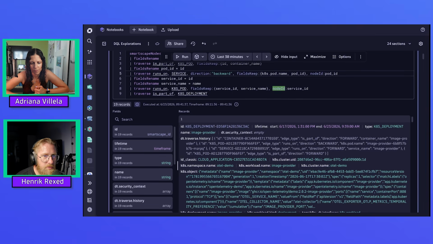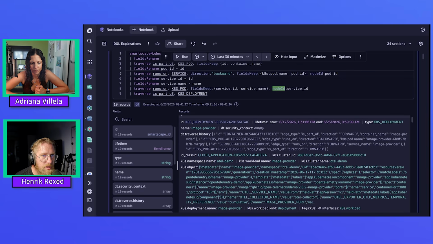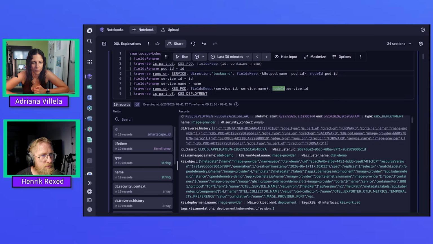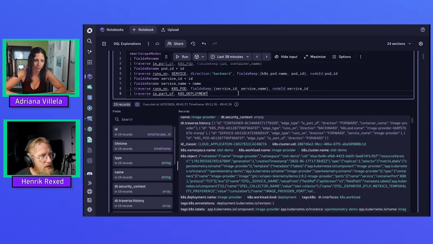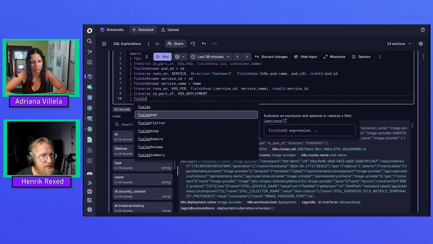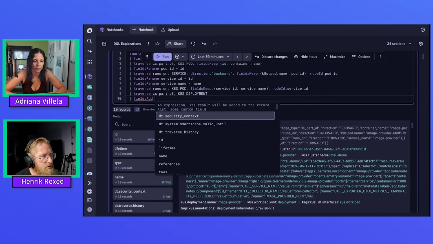We're going to do the same thing for the second index, which is the pod. We want the Kubernetes pod name. The third one is the service, where we want the ID of the service and the service name. So let's do this. We're going to do a fields add after the traverse. Let's create a field called pod name.